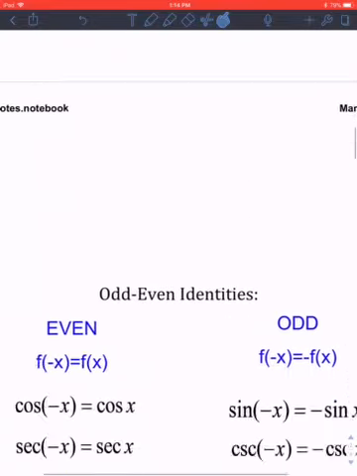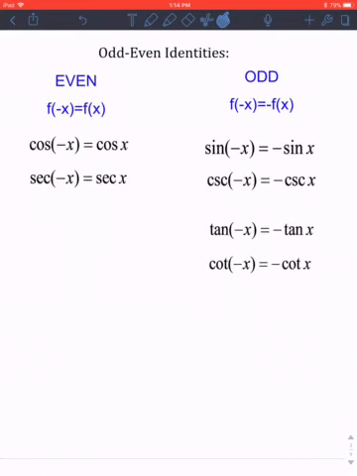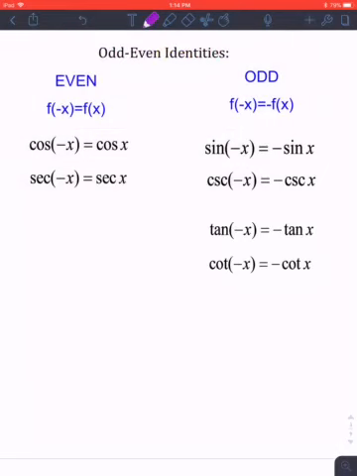And then one more set of identities for today's lesson. The last ones here are based on whether functions are even or odd. So this goes way back to what we talked about first semester. You don't need to know this, but this was our definition for even and odd. If f of negative x equaled f of x, that was even, or this over here, that was odd. So what you need to know is that, yes, cosine and its reciprocal are even. All these other ones are odd.